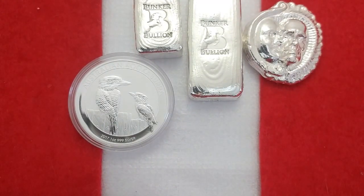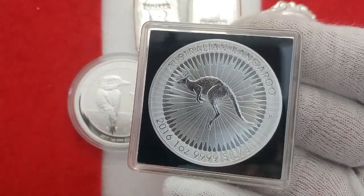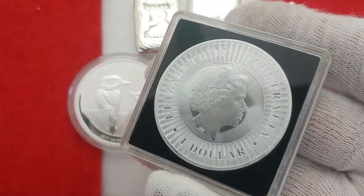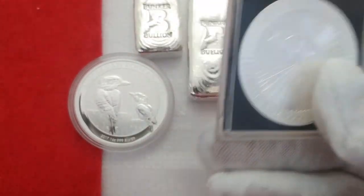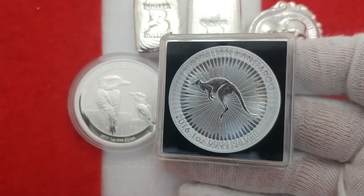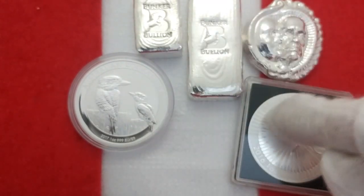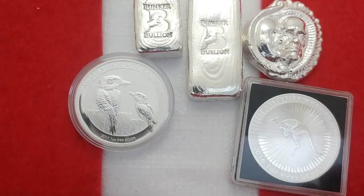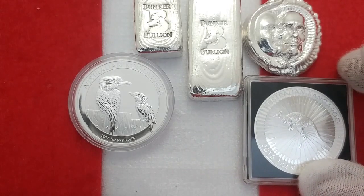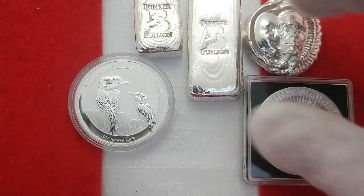If I sell five, six, or seven pieces and make a few dollars, I get one free ounce of silver out of it. The Australian Kangaroo is my first kangaroo, so that's why I have it — otherwise I would have picked up a round or maple. I only buy these when I can get them pretty close to spot. There's a collector in me that needs to be fulfilled, and if I want to spend three or four extra dollars on top of my purchase, I'm okay with that.